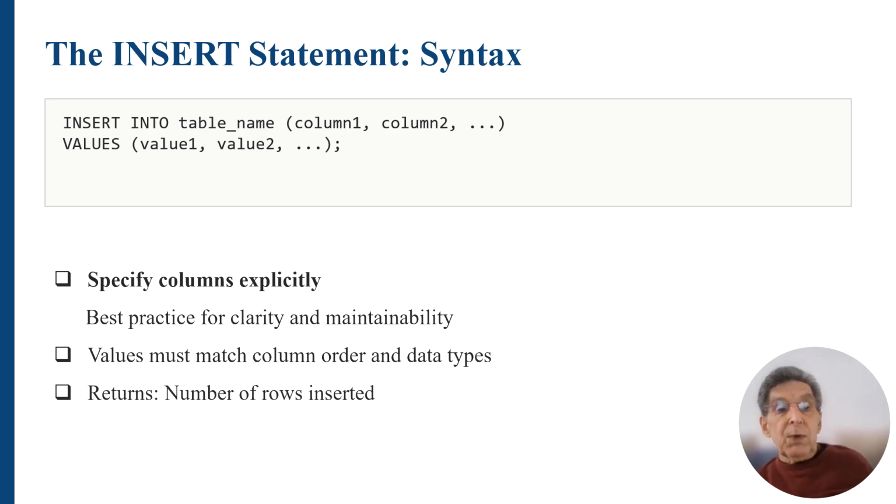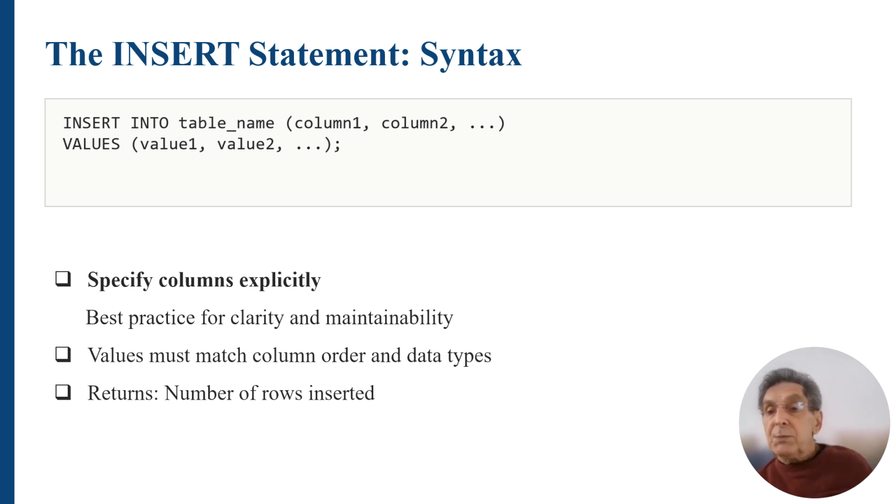Well, let's start at the beginning. We have three different statement types. The first one we're going to talk about is insert. This is the command to add new rows, to add new records. The basic syntax is very straightforward. Insert into, then you specify the table name, then a list of the columns in parentheses, then the values to insert into those columns, followed by the actual values you want to insert. Also, they're in parentheses.